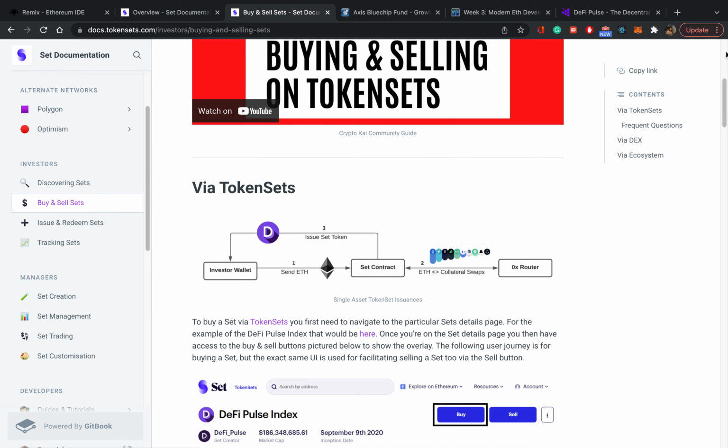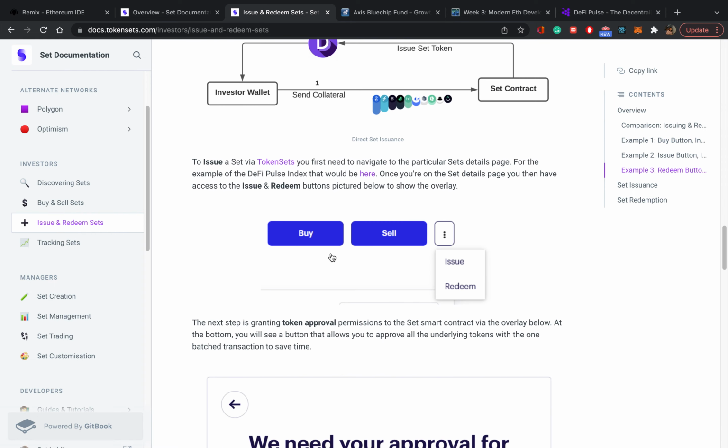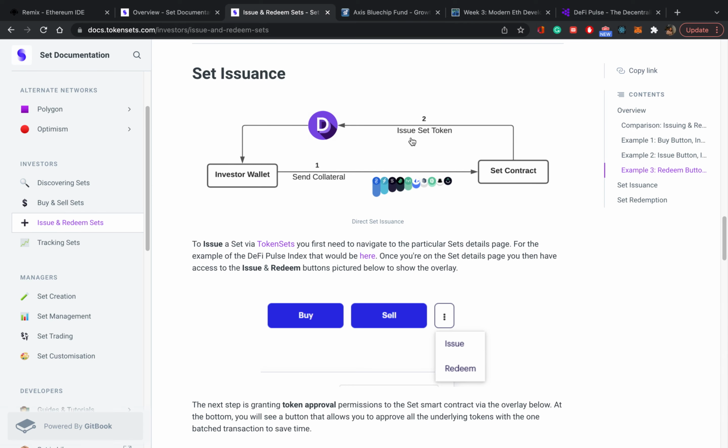Or there's one other mechanism, the issuance based. For issuance, the smart contract just wants these tokens to be present as collaterals in the contract. So one way is to exchange one ether for the collaterals, another way is to have these collaterals themselves in the wallet. Like my MetaMask should contain Aave, Compound, or whatever collateral our set wants in that particular allocation in our wallet itself. So these are the two methods of buying, and vice versa for selling.